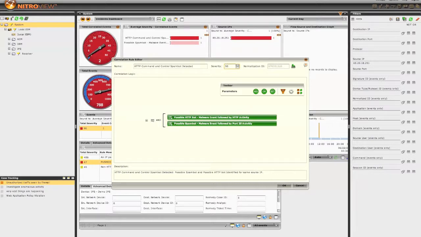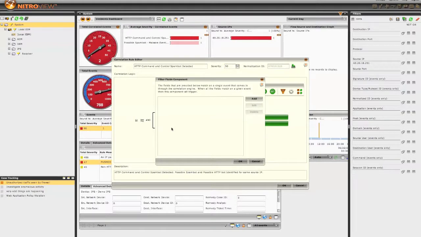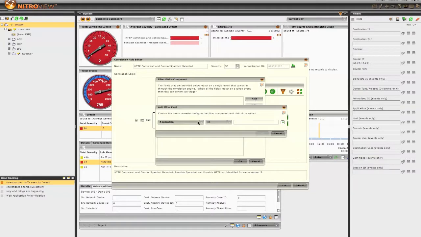Now at the same time, I could add additional conditions. For example, I'm involved in a very specific case where I know the source IP address, I know some other parameters around this attack, and I suspect that this threat is still occurring.